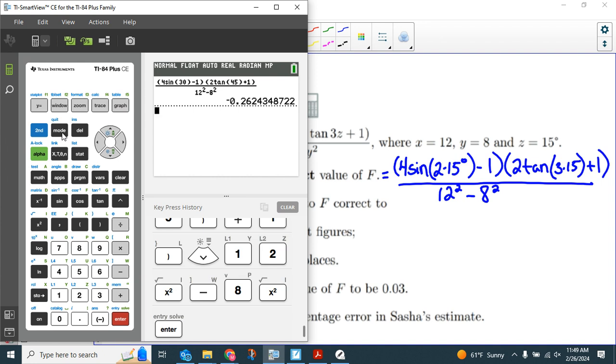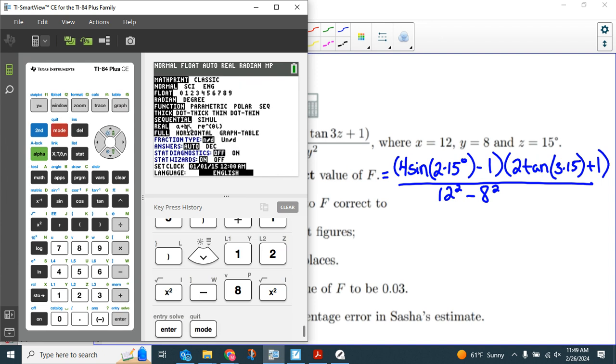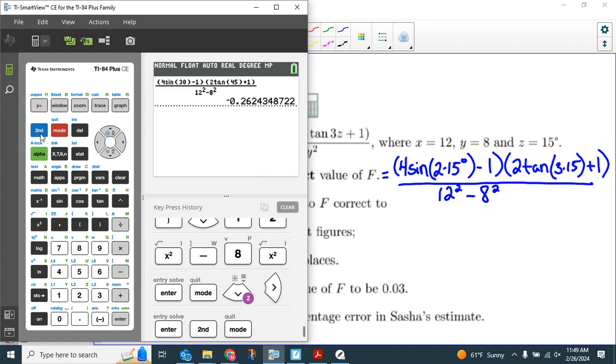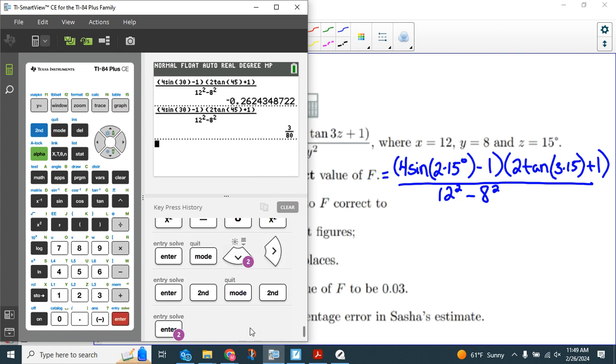The other thing that we need to be careful about when we're dealing with trig functions is our mode. In IB, we will always be on degree mode. There will never be a radian mode in here. So we put that in again. Now, technically, the exact answer, you could write that and it would give it to you.